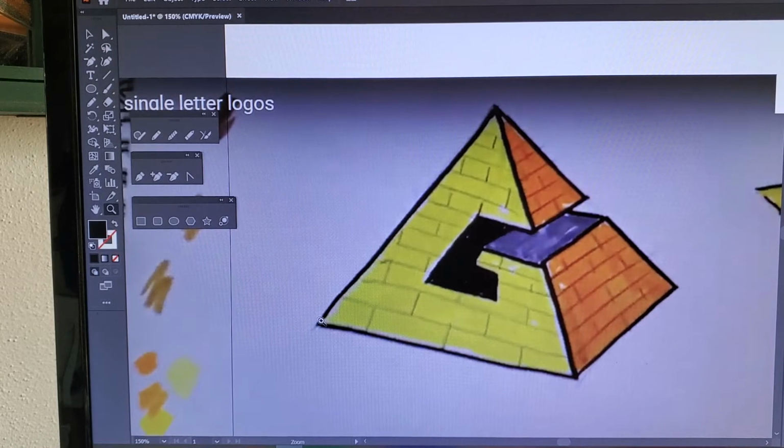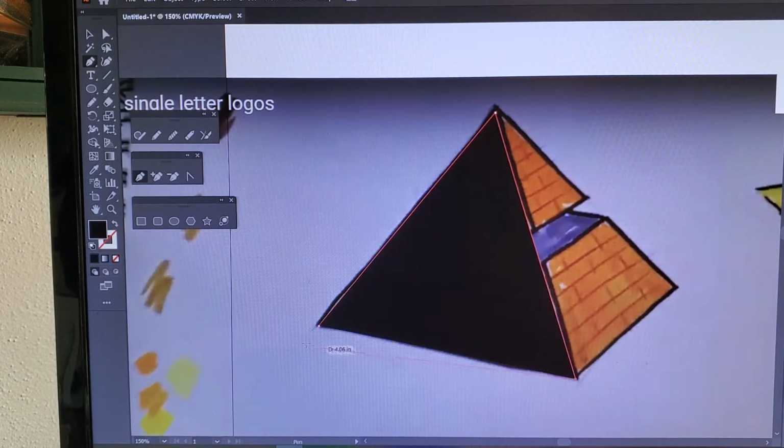And I'm going to make a triangle that fits perfectly over the top of this. Okay? So I'm just going to take my pen tool, which is right here, and click right there and then go to here. And now I know there's this gap here, but I want my pen to be really perfect. So I'm going to go all the way across here, and I'm going to go back to here.